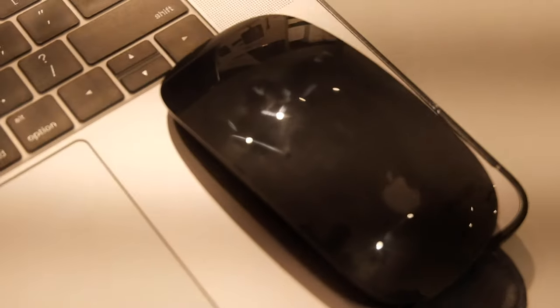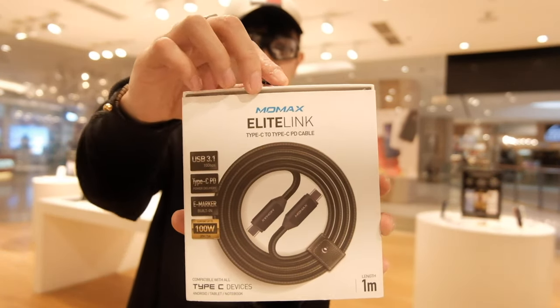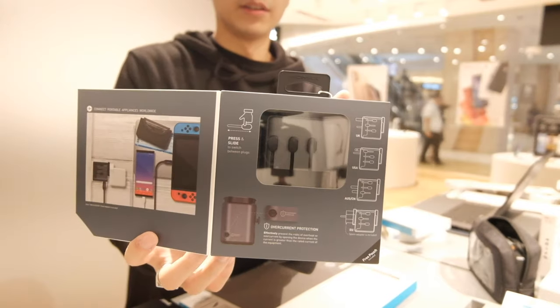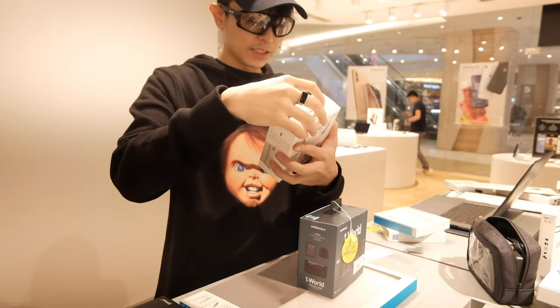The color is beautiful — Space Gray. I've also found something super interesting around the store: this is called a Type-C to Type-C PD cable. And if you travel abroad where the power outlets are different, there's this product called One World — let me open the box. You can charge two phones and your laptop all at the same time!